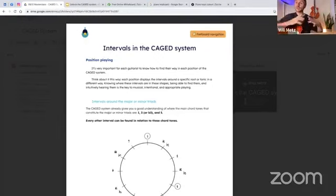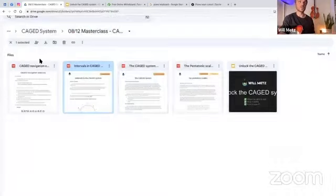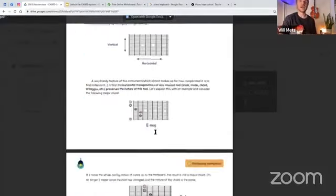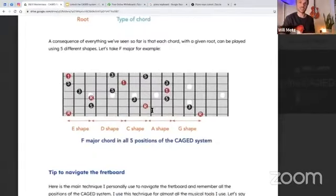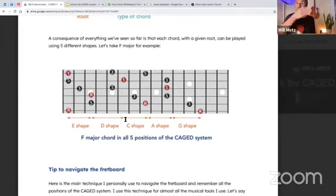So we took all these shapes and we established that we can move them up, and that you can go left, you can go right. What we haven't seen, but again, it'll be in the documents, is that it's not obvious, but if you look at how these shapes fit together, there is a reason why we call it the CAGED system: they always go in the same order and they all connect. They're all interconnected in a certain sequence, where they fit together over a whole octave of the fretboard. And then it repeats when you go up to the next octave. So E, D, C, A, G.